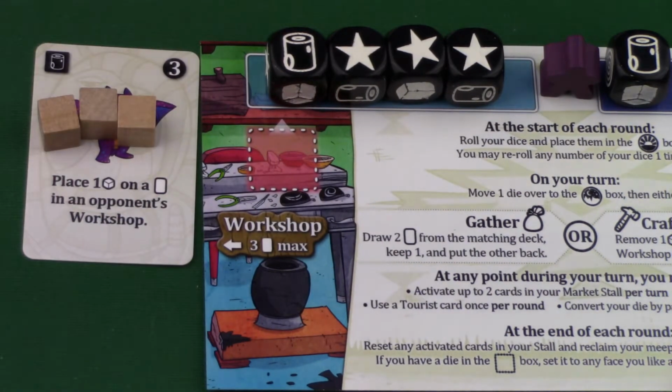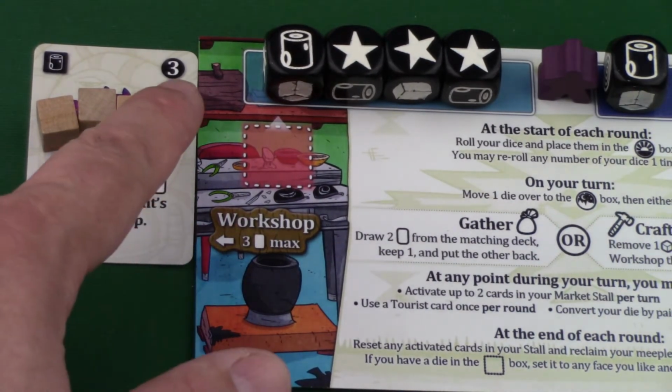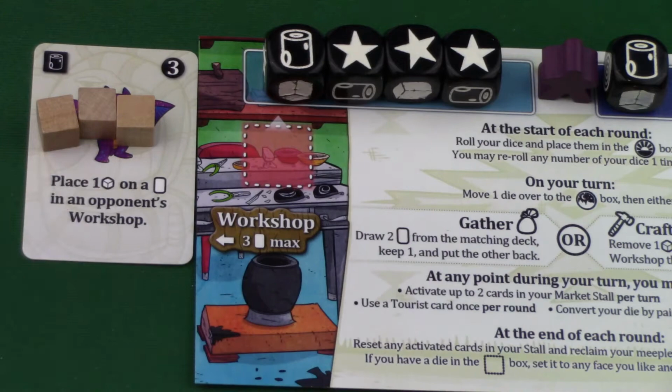These tokens represent the amount of work that needs to be done before you can finish the handicraft and move it to the right of your player mat or to your market stall. You'll notice that the workshop can hold up to 3 at once. Even though it says 3 here, that does not mean that there's a limit. More cubes can be placed by other players' interactions with you.